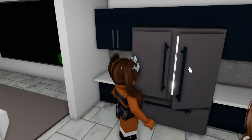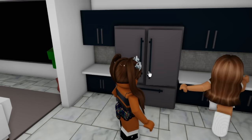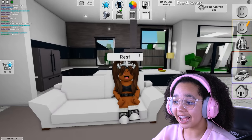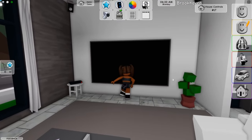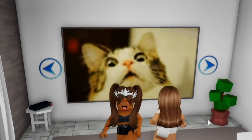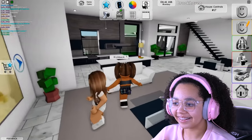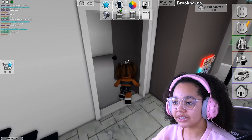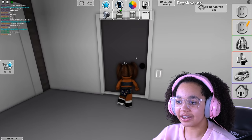Look at the kitchen. Wait, do we have any food? Okay, we barely have any food, but that's okay. We can get some. Well, we'll probably have a drive around later. Guys, what do you think of this house? I mean, if you ask me, this place looks amazing. Look how big the TV is. Oh my gosh. It's huge. Okay, I'm going to look around at everywhere else. So what's in here? Is it a garage? Okay, we've got a garage. We'll park the car up in there in a second.